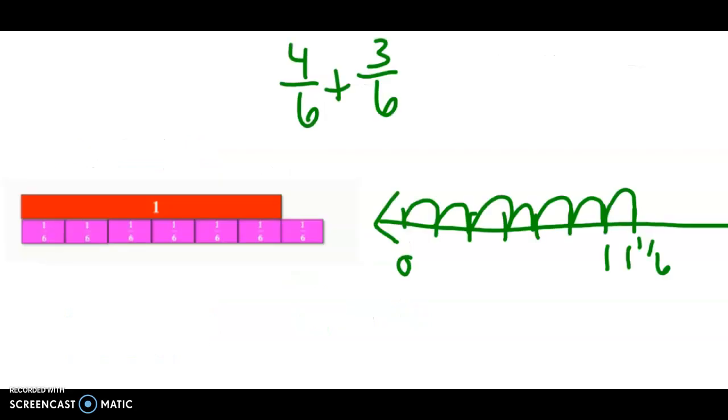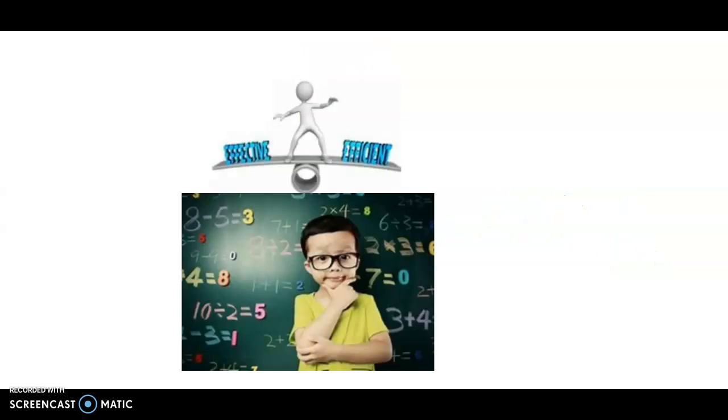We can help a student who needs to physically use the fraction bars see how they can use a number line to show the same strategy. We do want our students to become efficient and effective mathematicians, and that starts with you knowing and correctly describing what the students are doing.